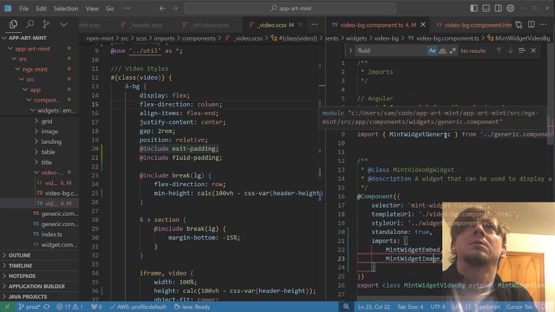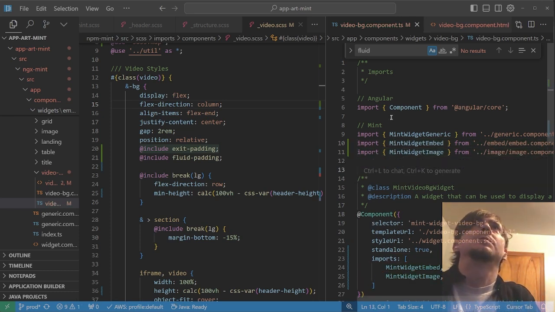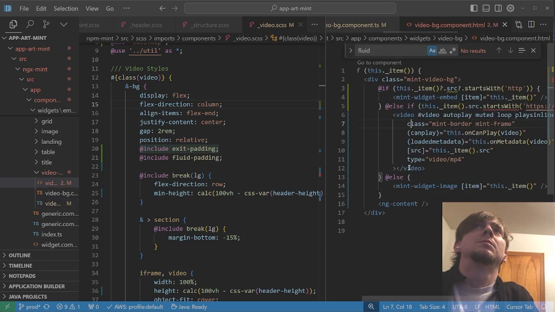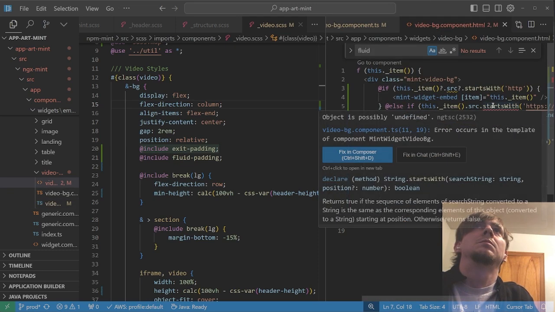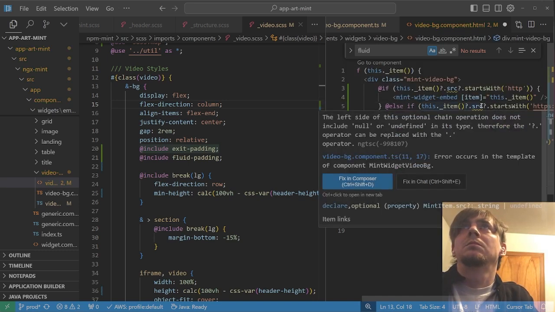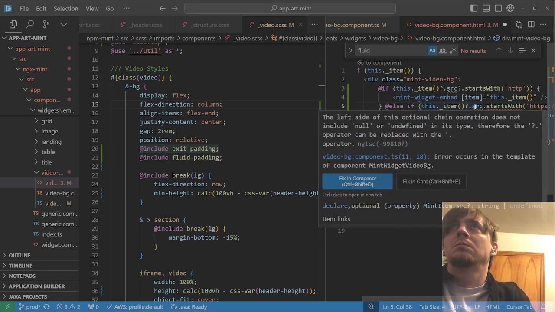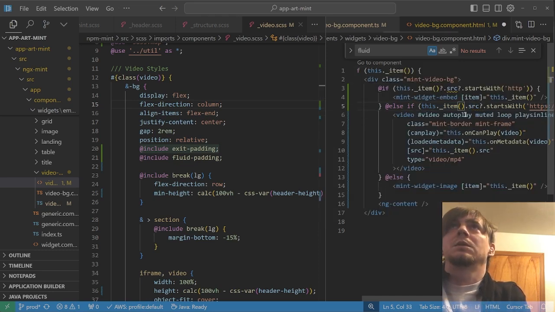Okay, so we're up here. Love it. Ah, yes. Left side does not include null or undefined in its type. Therefore, oh, this one, that's why, yes.